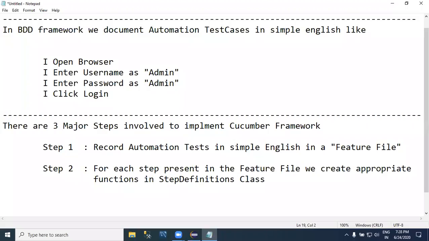It is a Java class where we are going to define the methods for each and every step present in the feature file.